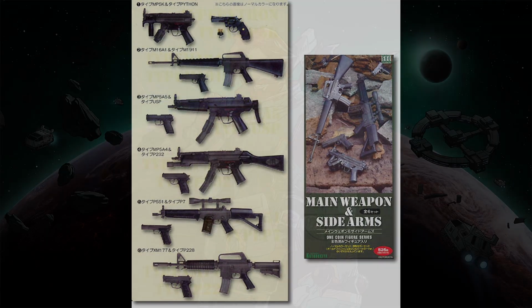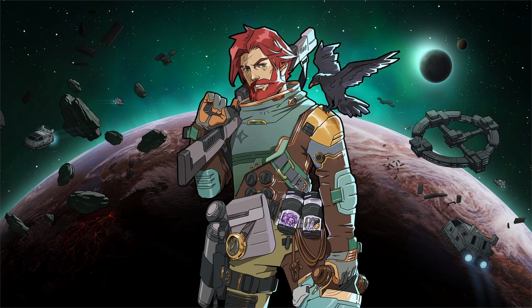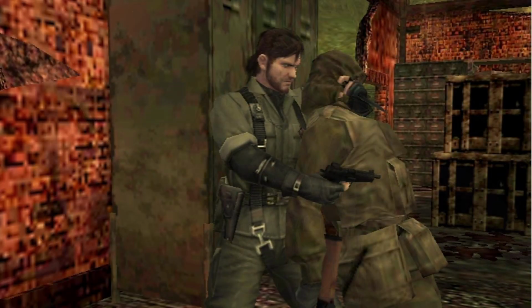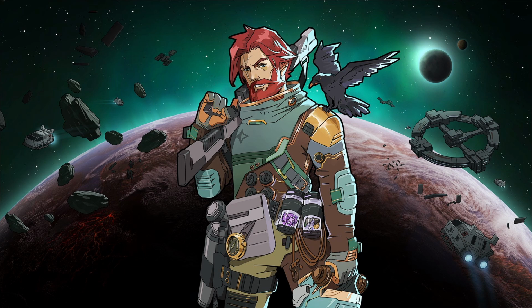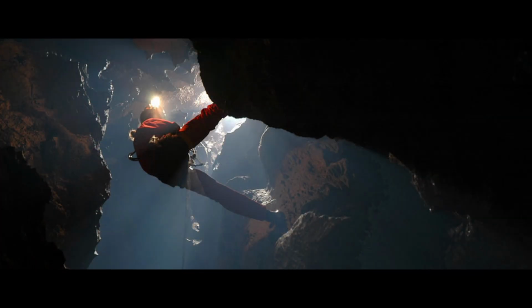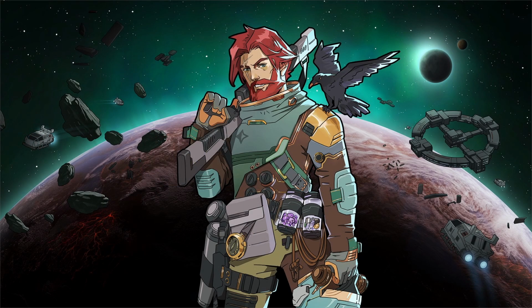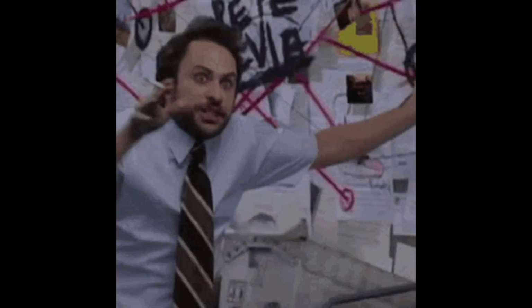Either way, both of these weapons, assuming that that is an actual gun on his waist, would be close quarter combat weapons, meaning that he is suited and equipped for close quarter combat, which makes me believe even more that he's diving down into the depths of the planet, underground, in those caverns and caves left by volcanic activity. I don't know this all for a fact. This is simply me theorizing, but with everything I'm seeing, I definitely see a pattern between all of his equipment and all of his gear.